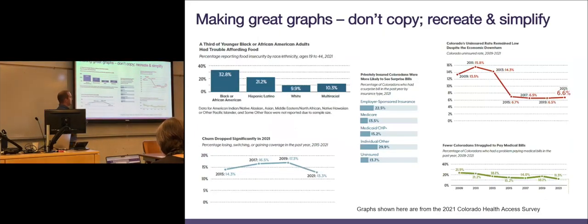So then graphs, a lot of these are from a version of this Colorado Health Access Survey. Some of the key things that I just want to point out here, again, they have a key takeaway in bold, then kind of your traditional caption or title below that. They simplified some of the grid lines here, so they still have some, but they did dots so they don't interfere with this line as much. They bolded this line quite a bit more, bolded the axes.